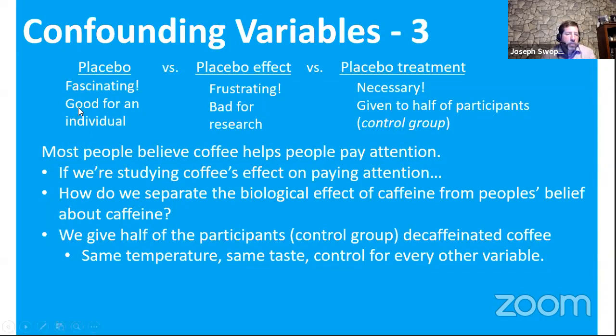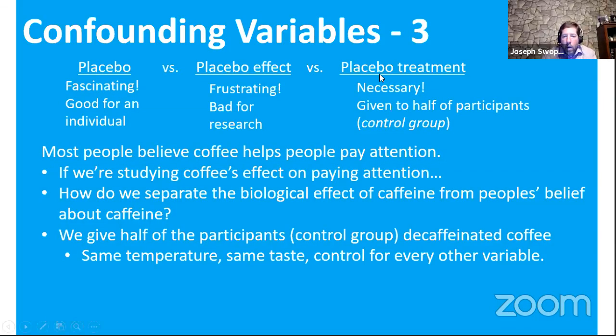Okay, placebos are fascinating stuff. The idea that if someone is so convinced that this fake sugar pill, this fake treatment can, oh, I don't know, reduce their fever or reduce their blood pressure, well, guess what? The mind is powerful enough to control the body. If you get embarrassed, if you think an embarrassing thought, blood flow changes and you might blush. So the mind is powerful. It's fascinating stuff. Now we get the idea of a placebo effect. In research, that's frustrating. Just as a placebo is fascinating, placebo effect is frustrating. It's bad for research because it's a confounding variable.